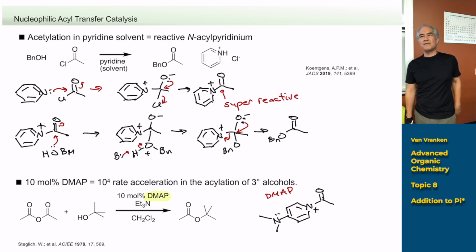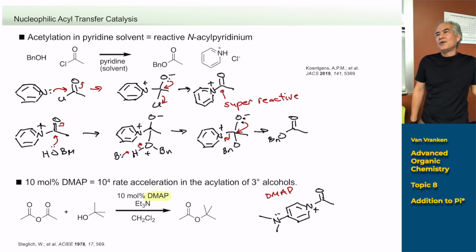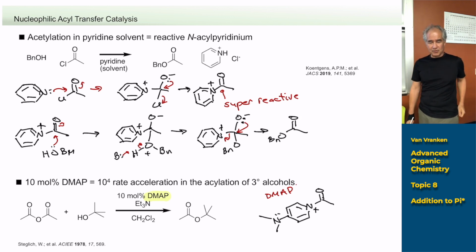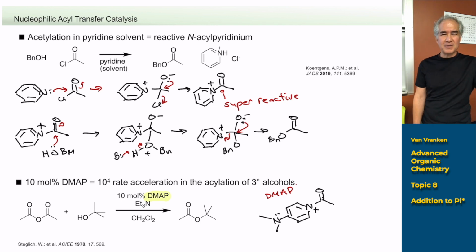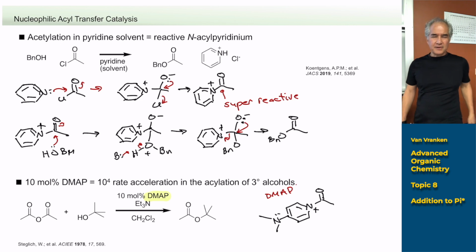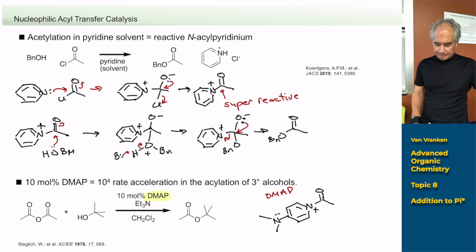Normally that doesn't matter if you're acylating a primary alcohol. Those reactions are fast, but sometimes you can have tertiary alcohols that start to become hindered, and this can really help you. Right? If you want to get out of the lab in 3 hours instead of 3 days, that might be pretty useful to accelerate your reactions. All right, so that's a nucleophilic acyl transfer reagent. And it's another form of organocatalysis. Okay, so we've talked about addition to carbonyl groups. We've talked about addition to amides.